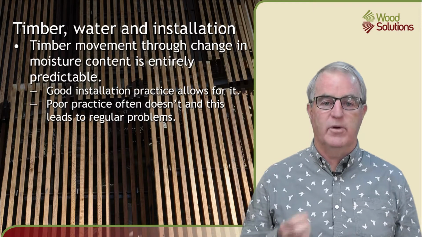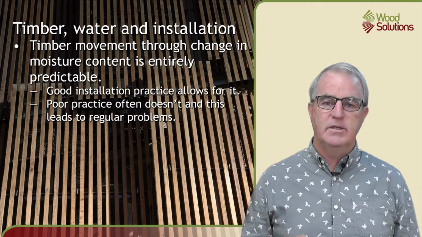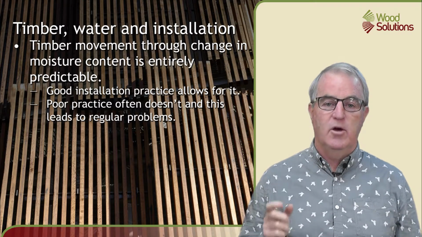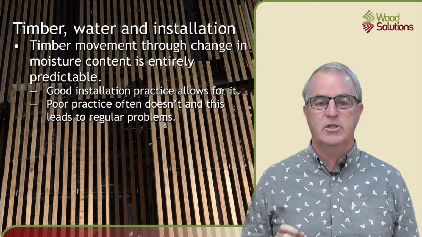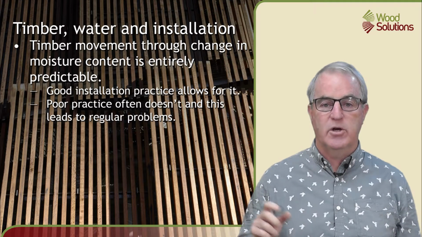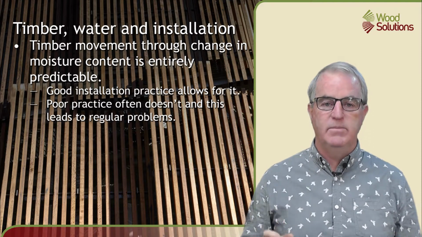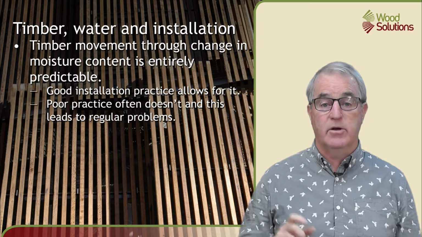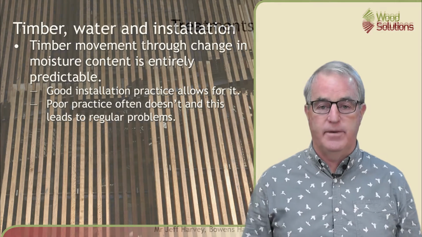Timber movement through a change in moisture content is entirely predictable, and building systems need to accommodate it. Good installation practice attempts to moderate the potential for moisture content change and allows for it to occur acceptably. Poor installation practice often leads to problems as changes in moisture content are not controlled and inadequate allowances are made to accommodate for it. Subfloors.